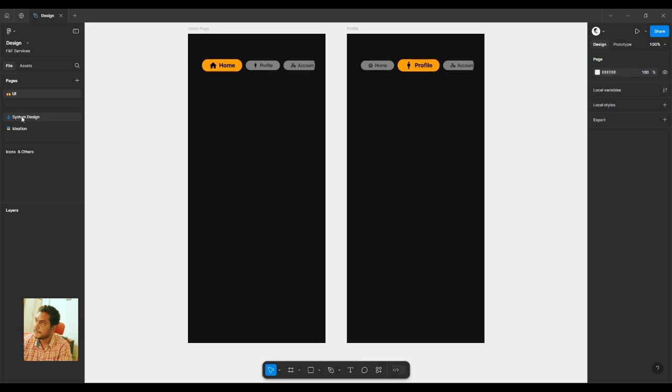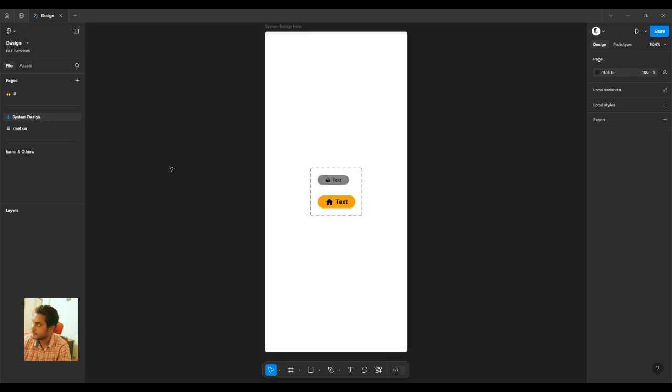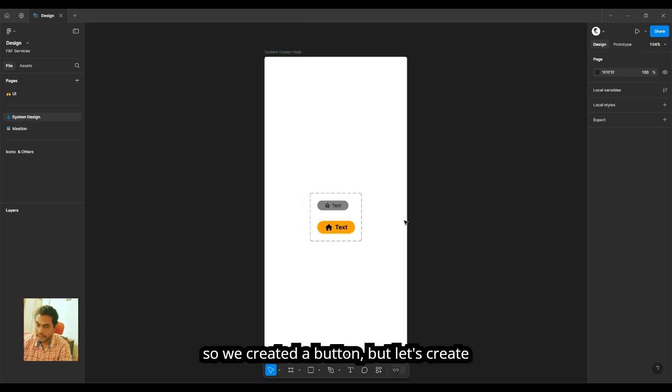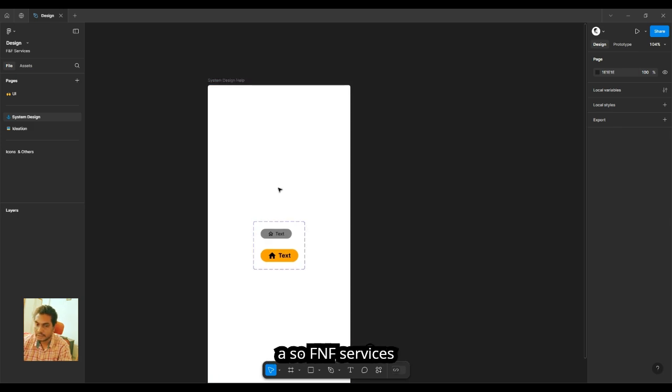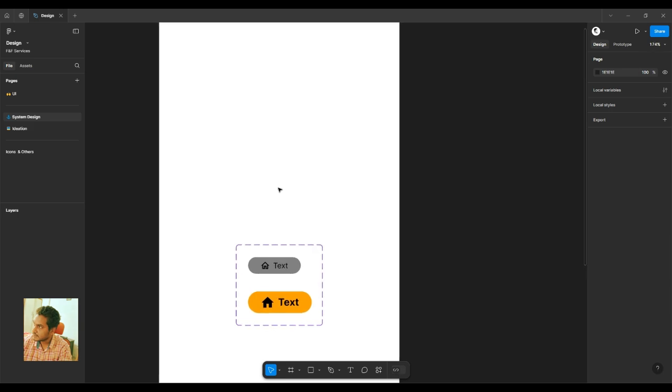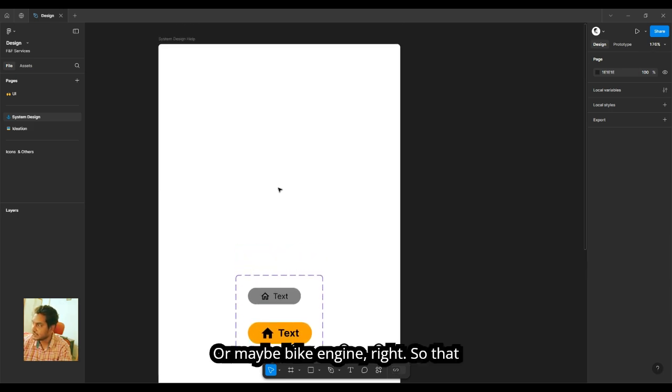So we created a button, but let's create a card. FNF services is what, right? It's a bike servicing service. So we might need a picture of a bike, or maybe a bike engine, right? So that would be better to showcase.